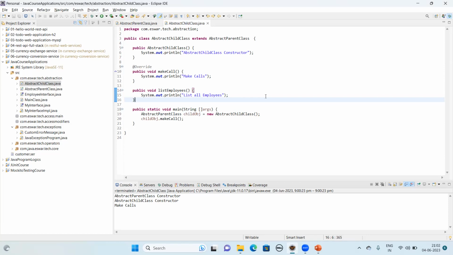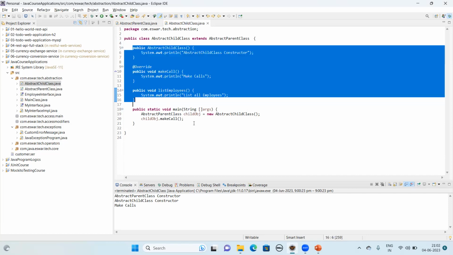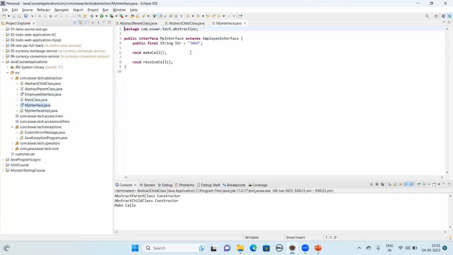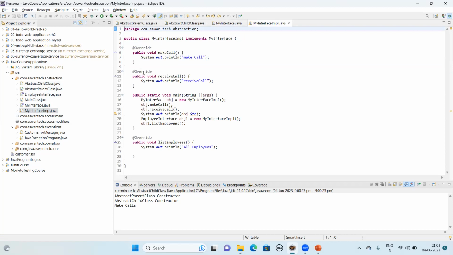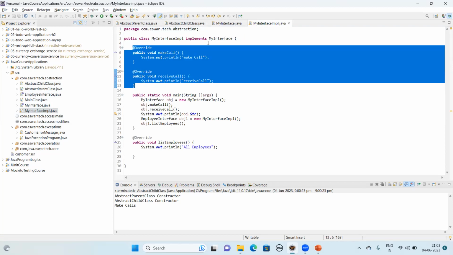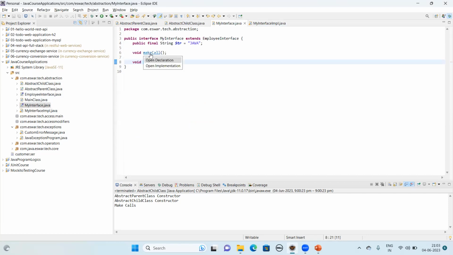You just think that interface is 100% abstraction, whereas abstract class is 0 to 100%, which means it is a partial abstraction. So with abstraction, first we think about hiding the method implementation. Take the example of an interface with a functionality: it helps you make a call and receive a call, but you don't know how it is implemented. This class implements the interface, and only it knows that. It hides the actual details and gives access to only the functionality.